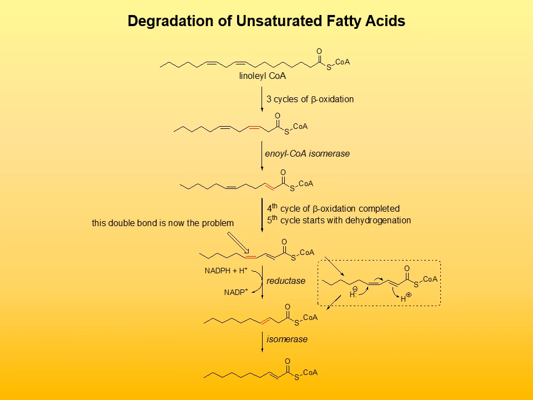And so for that reason, reduction has to happen. NADPH is the stoichiometric reagent, and the enzyme reductase reduces the 1,4 double bond system. So it reduces conjugated double bonds. It's a 1,4 addition of 2 hydrogens. And upon reduction, we end up with a trans double bond in position 3. That double bond is isomerized to position 2, and now oxidation can continue. And finally, the entire chain is oxidized.